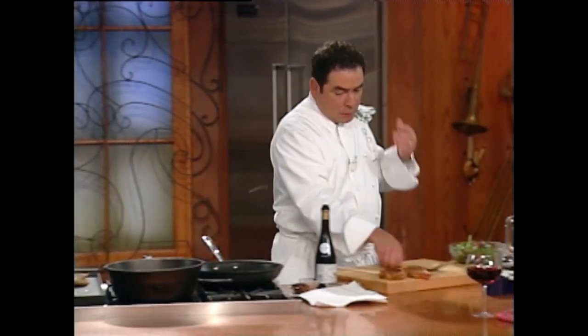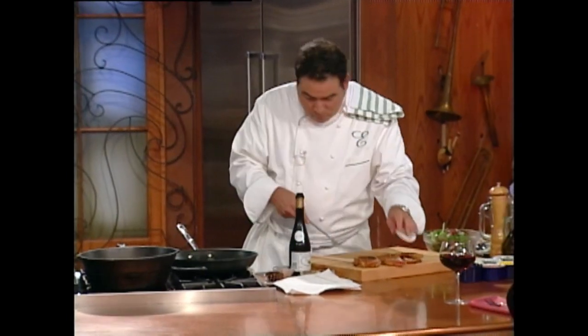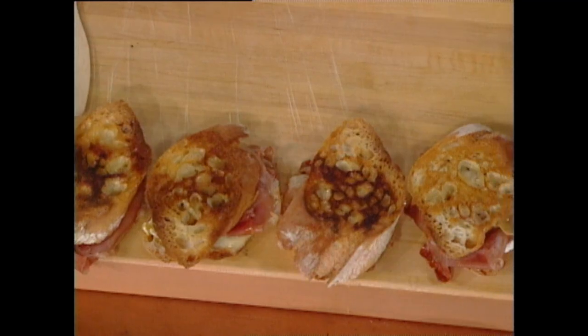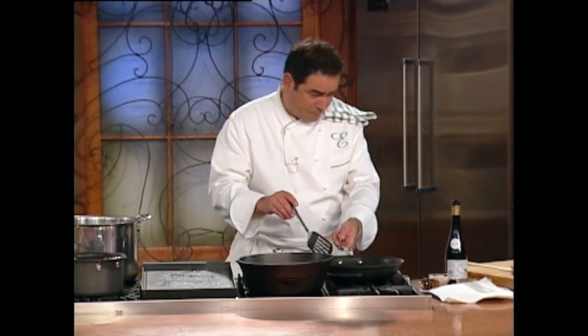All right, so that bacon is getting nice and crispy. Here's what you can do. A cast iron pan, when in doubt, worked really good to weight those things down. And we're ready to put this together now. Going to take our little sandwiches off. Look good, huh? See, they gotta be pressed like that. They just kind of get really good and happy. Folks, if you're just joining us, shame on you, because we're taking pork fat to the moon tonight here on Emeril Live.